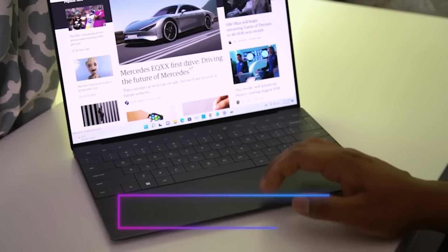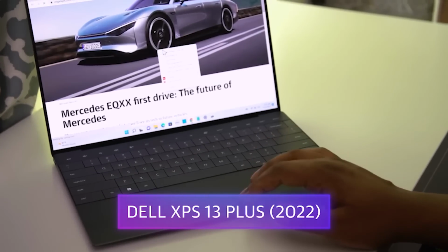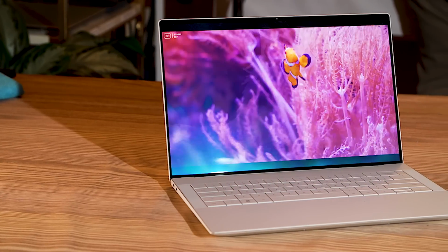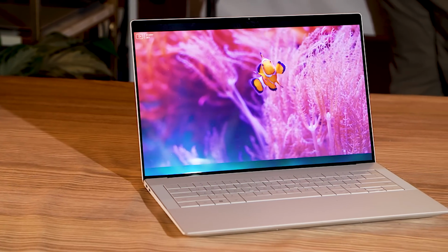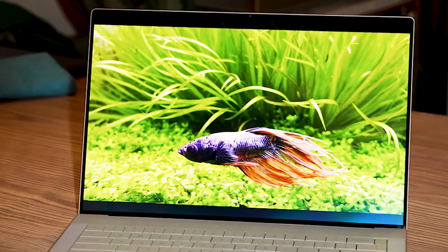I'll be honest, I wasn't a huge fan of the XPS 13 Plus, just never really felt comfortable to me, and also those 2 ports were just really limiting. So looking at this new lineup, I'm really intrigued by the XPS 14, especially because that screen, which is actually 14.5 inches, almost looks like a 15-inch display if you're leaning in really close and squinting a bit.